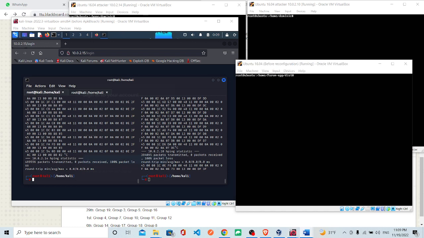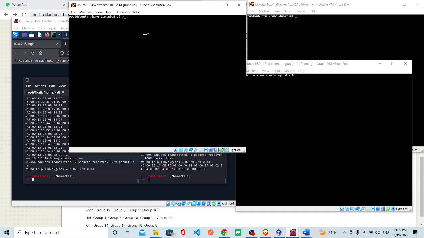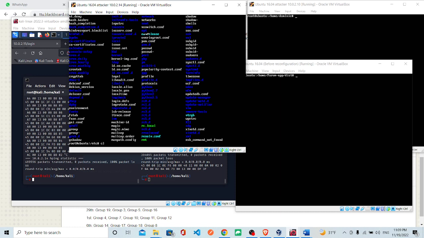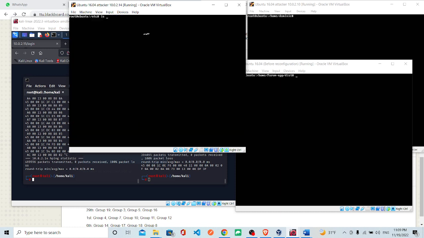Now the way that we can prevent this attack from happening is by configuring the chargen servers. There is a network file in Ubuntu servers that will allow us to do so. So in here we need to go to the etc folder, where we have many folders and files. What we need to do is grab the folder related to net, specifically xinetd.d. So we go to xinetd.d, and from here we're able to see many services.